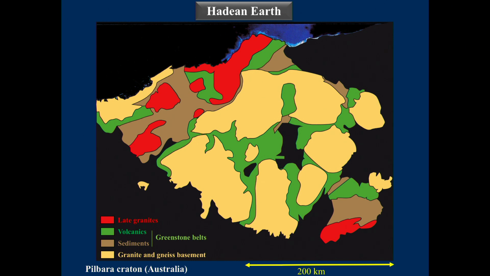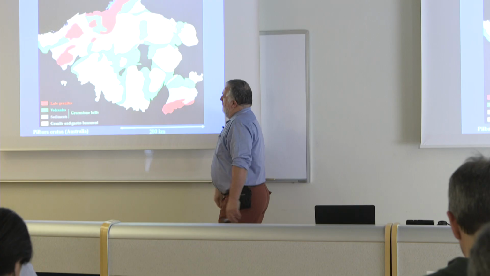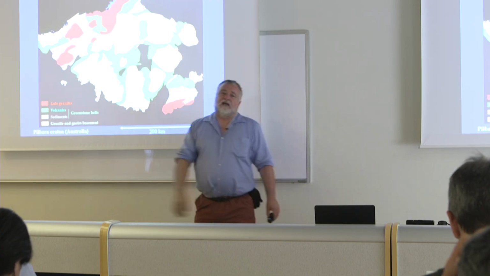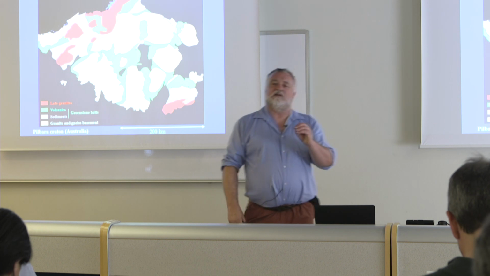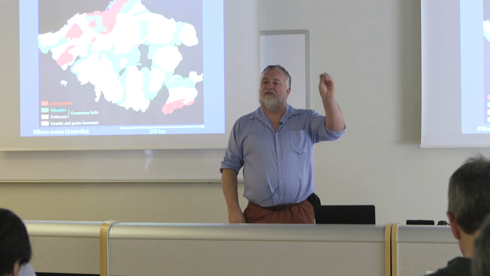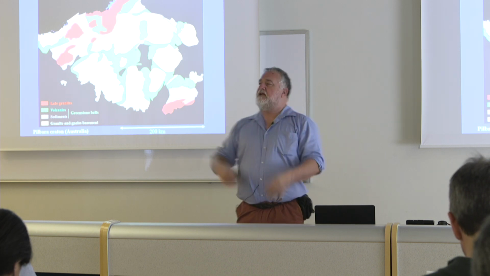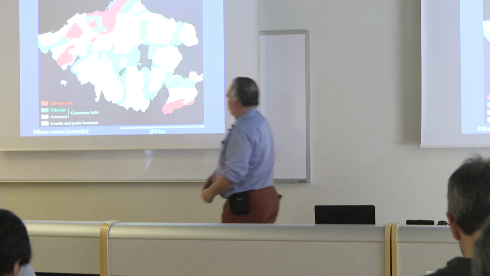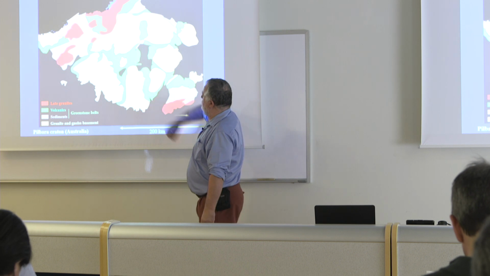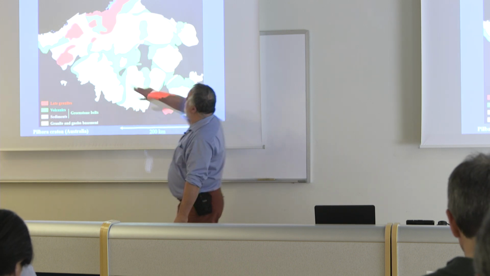And in fact, we consider that in these Archaean terrains, we have three kinds of material. We have old granite, which is generally called granite and gneiss basement. We have what we call greenstone belt, that means supracrustal rocks, that means rocks formed at the surface of the earth. It can be sediments or lava, but they emplaced at the surface of the earth. And they are called greenstone belt because the rocks are generally green. And we have the late granite.